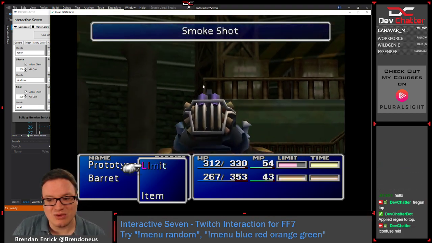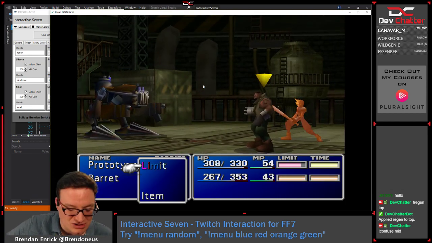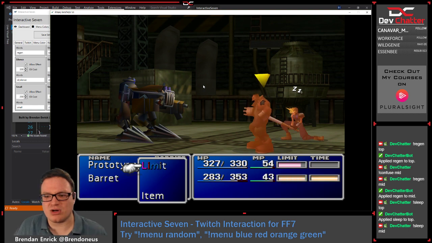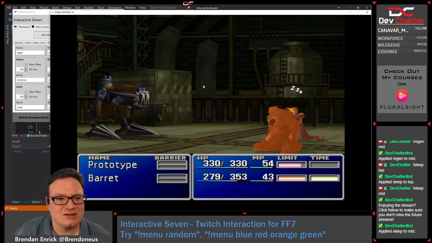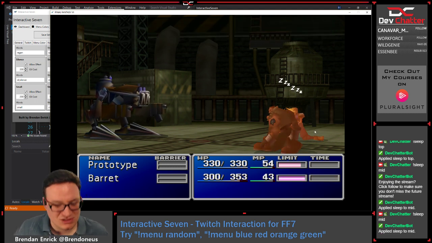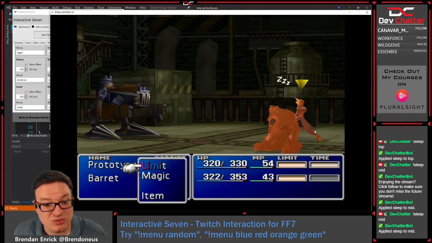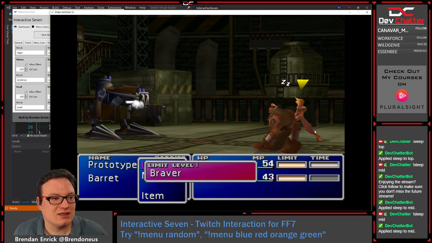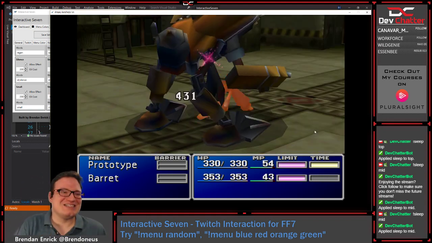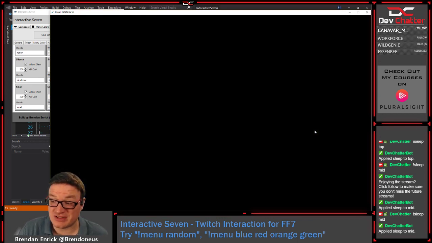I can tell the game to confuse Barrett, but it might not work because that animation started. Actually, it seemed to not trigger that. Maybe I've got the command in wrong. I might not have the confuse command in there the way I think I do. Okay, so Barrett's asleep and Cloud's asleep. Let's see if that guy shooting them wakes them up. Okay, so Cloud was woken up by that. Oh, it will not let me braver Barrett. Bummer. So we'll have to wait a second, and Barrett wakes up. Okay, so it seems like they might be working, but we've seen bugs with this before.